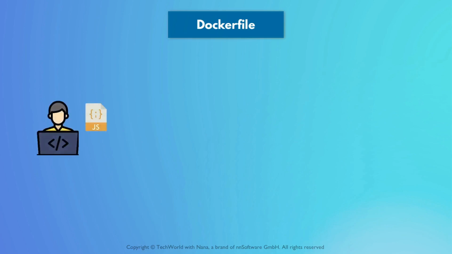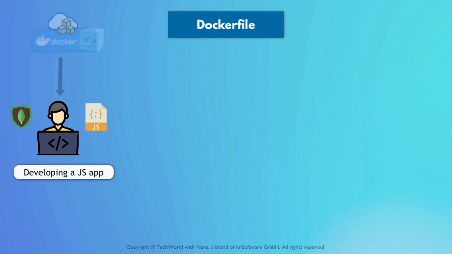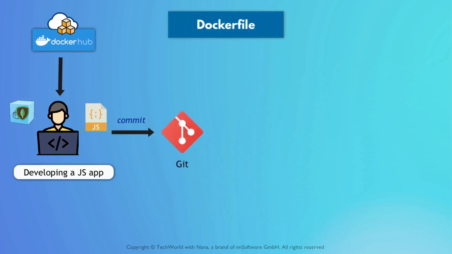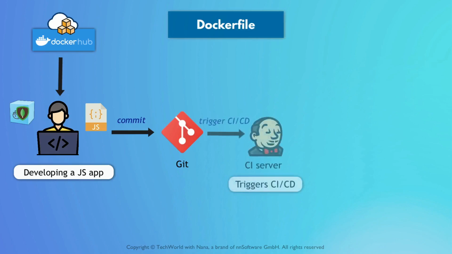To review this diagram that we saw at the beginning of the tutorial, we have developed a JavaScript application, we have used the MongoDB Docker container to use it, and now it's time to commit it to Git, right? So in this case, we're gonna simulate this on the local environment, but still, I'm gonna show you how these steps actually work. So after commit, you have a continuous integration that runs. So the question is, what does Jenkins actually do with this application?